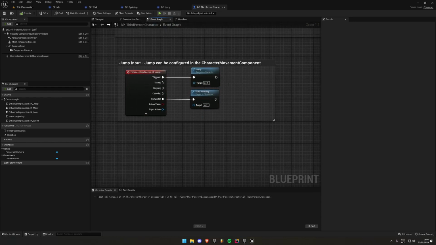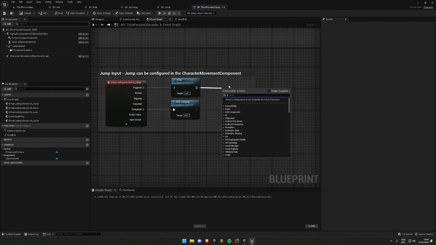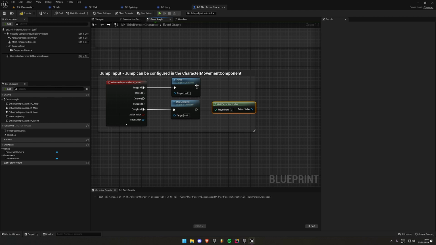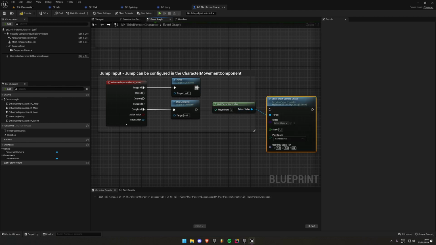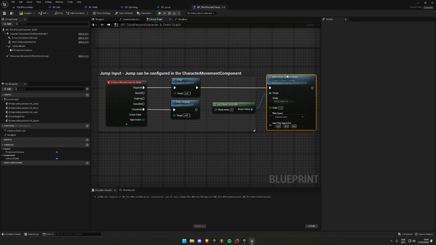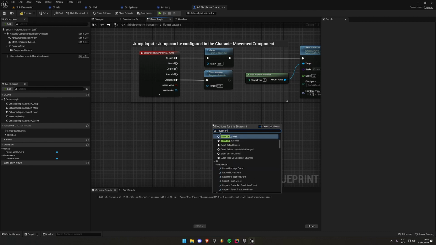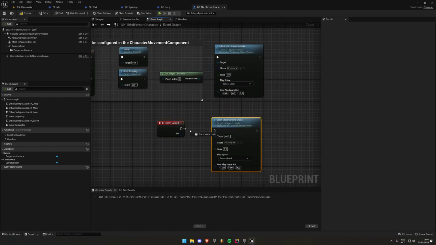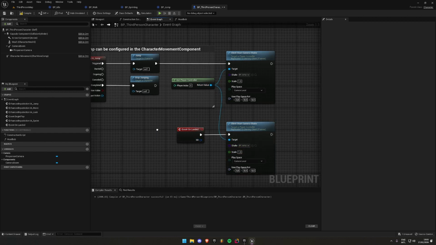So also for jump, what we're going to do is whenever it's triggered, meaning we are jumping, we're going to get player controller. And then we're going to say start client camera shake. We're going to say BP jump. And also we're going to call event on landed, meaning when we land. I want to duplicate this one more time. Assign it here. And then also keep this on BP jump.